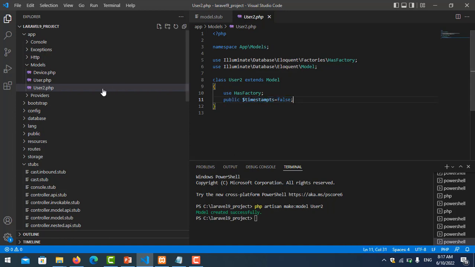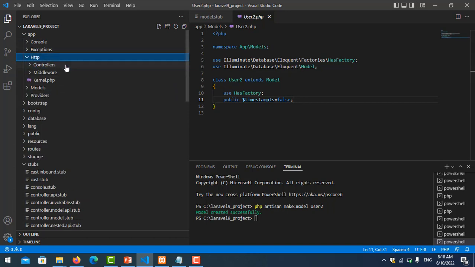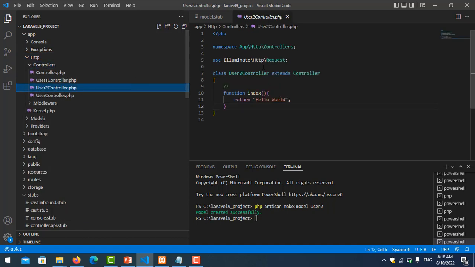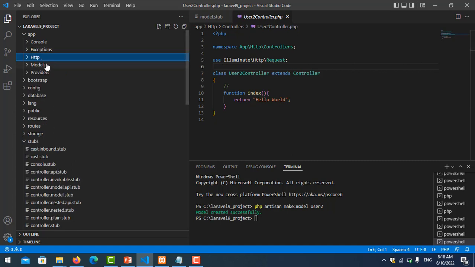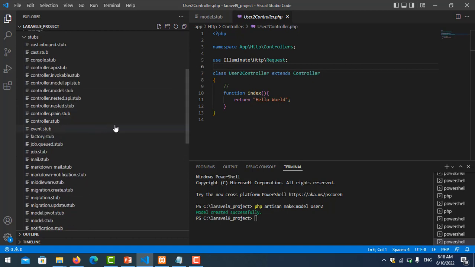So you can do many things and customize, especially for the controller. In here you can customize to import the database class, or many other things you can do in the stubs. It makes it easy and fast to create functions in a controller, model, or migration file. You can find how to customize many files in here. You can test and find it by yourself. If you have any questions, you can ask me.